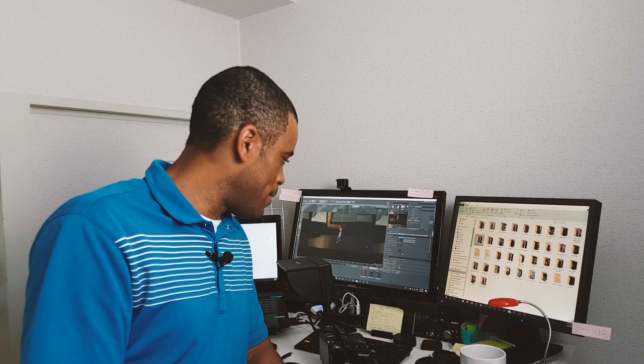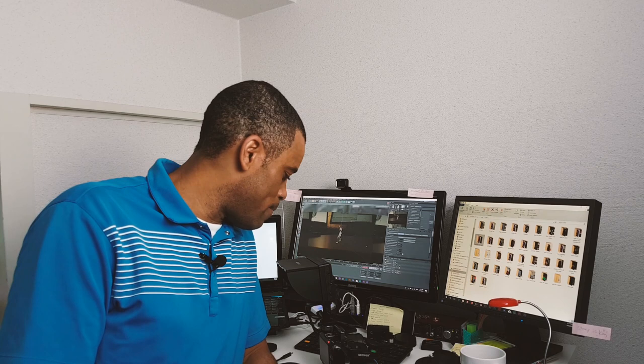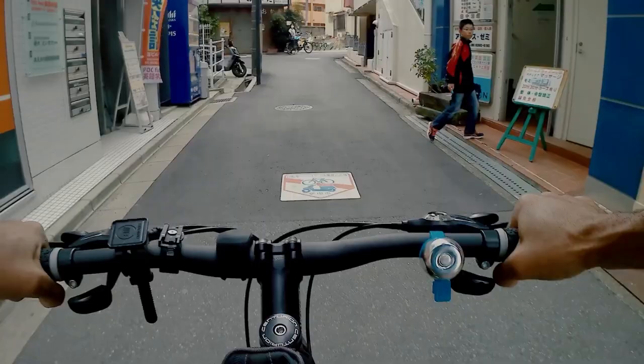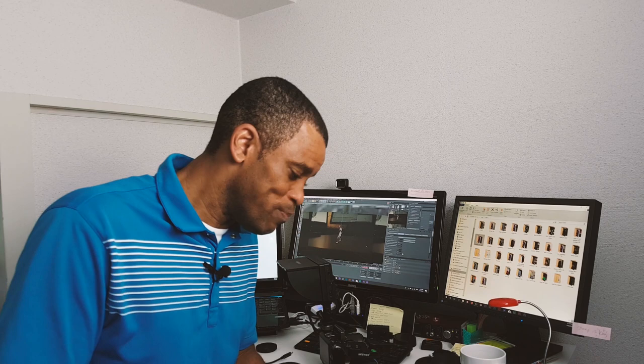I had to blow the dust off my Weenuse action cam - my GoPro knockoff I paid about 90 dollars for, absolutely worth it. I've also got Feiyu Tech coming to me about gimbals. I told them I wasn't interested in regular gimbals since I have plenty, so they suggested a body gimbal. They noticed I vlog on my bike sometimes and thought it would be perfect. So the Feiyu Tech WG2 body gimbal review is coming up, which is going to be awesome since you guys know I like to vlog while riding my bike.